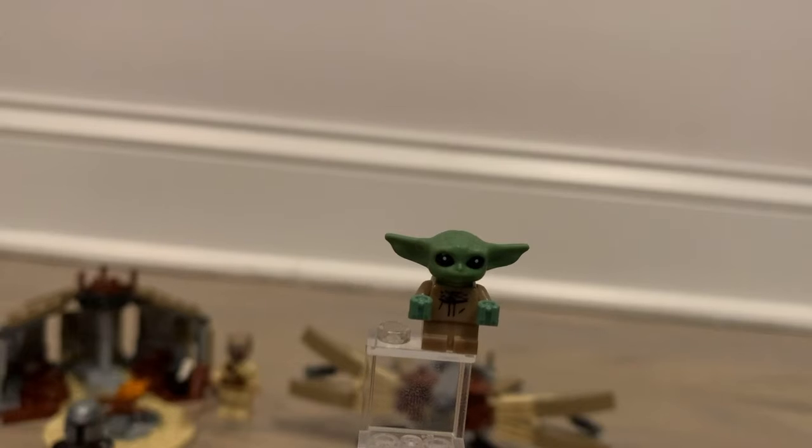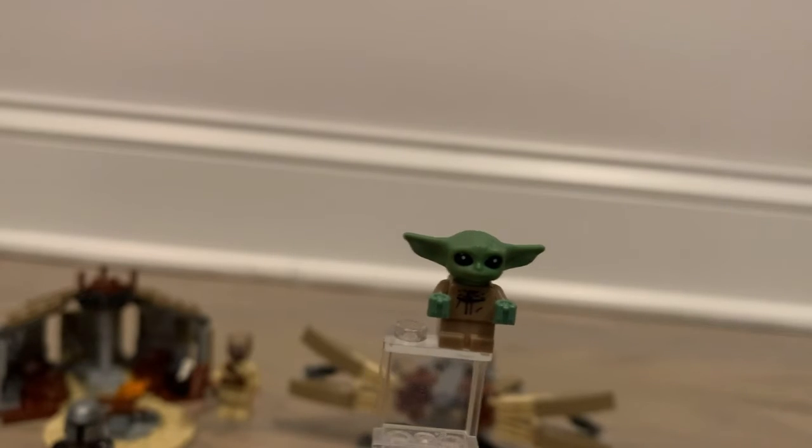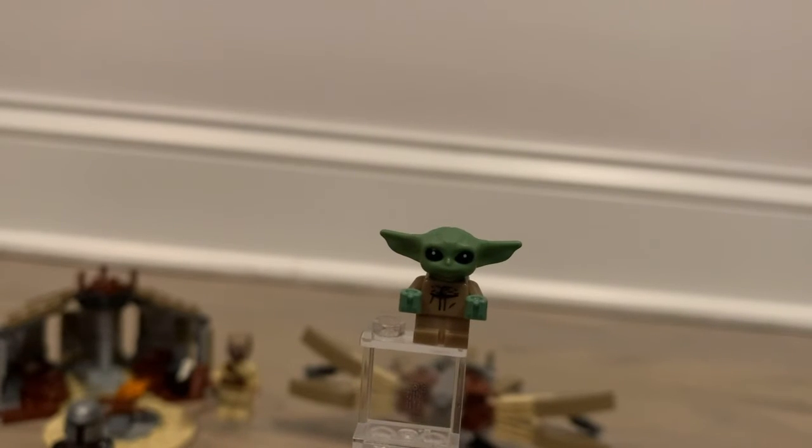Next, and the final figure, is Baby Yoda. Now, I don't have him as well. I don't have any of the figures in this set. I don't have any Mandos. I don't have a Baby Yoda. I don't even have a Tuscan Raider. And Baby Yoda is no different, and he's really, really good.